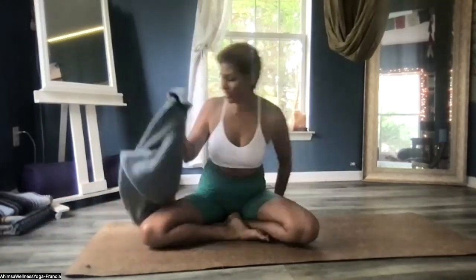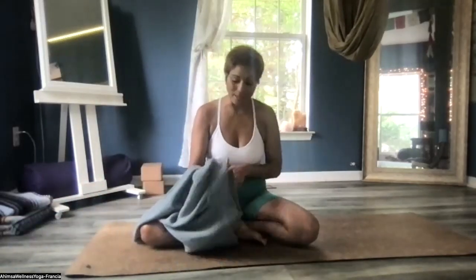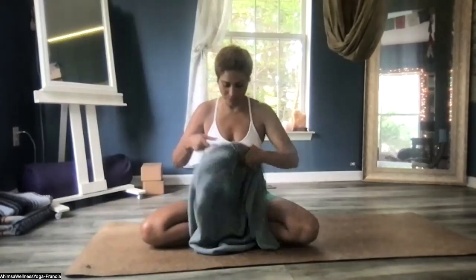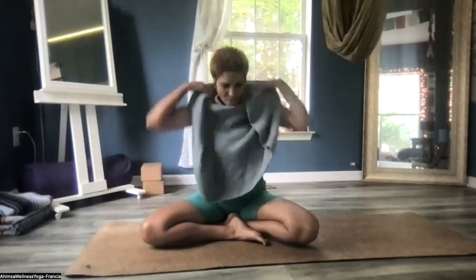And I'm feeling a little bit chilly this morning just because I just finished my Ashtanga practice. And once you slow down, you start getting cold. So I'm going to put on a little sweater and feel free to put on anything that feels right for you.